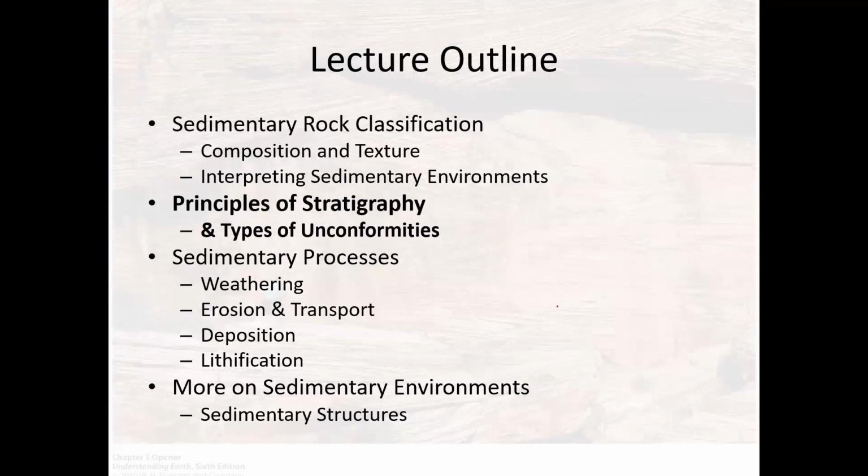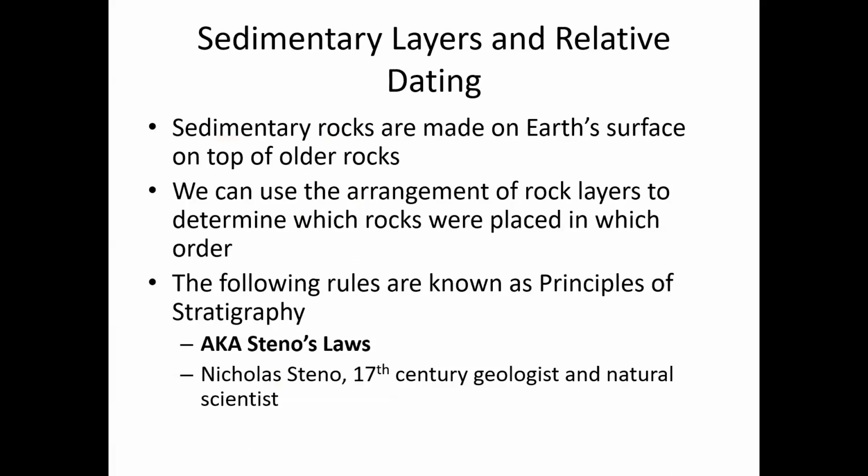Let's resume our sedimentary lecture by discussing the principles of stratigraphy and types of unconformities or breaks in the rock record that we might see. Sedimentary rocks form on Earth's surface. We've already discussed that. And implied within that is that new rocks must form on top of older rocks, at least with those sedimentary rocks. If they're forming on Earth's surface, they're on top of what was already there, which must be older rocks once you dig down far enough.